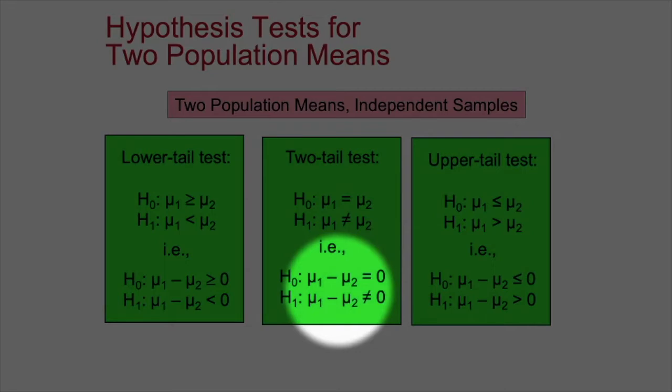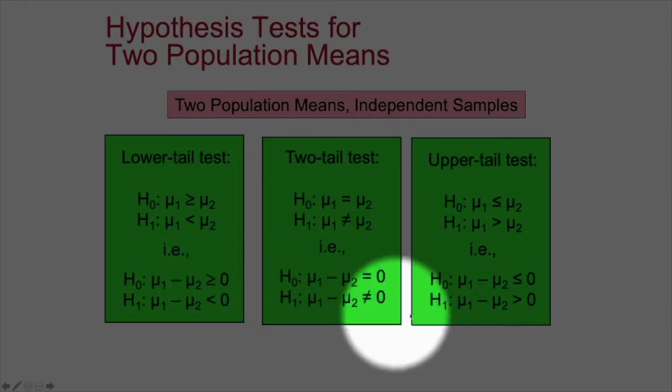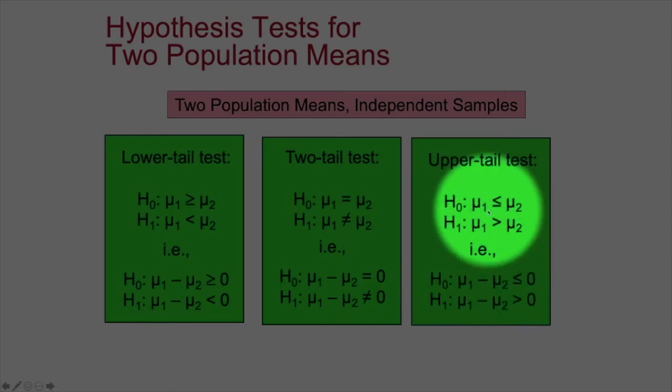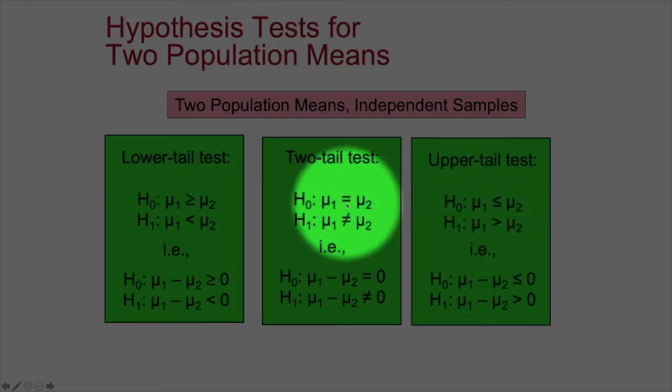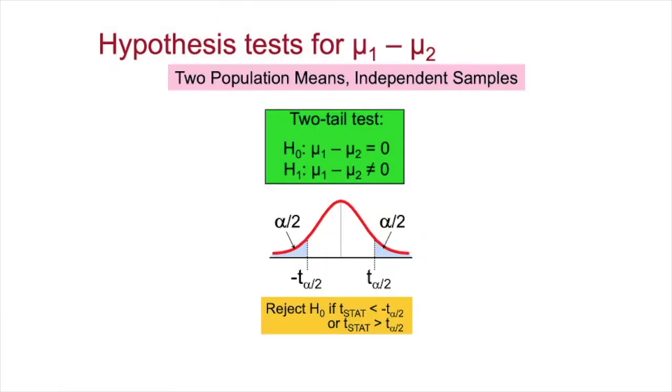0 or different from 0. Or we test whether it is greater than or equal to 0, or less than or equal to 0. But of course, what we are actually looking at is mu1 versus mu2, right, in these situations. And everything is going to work the same way as it did before for just a single mu. Now we're looking at the difference between two mu's, but we're going to do it in the same way.